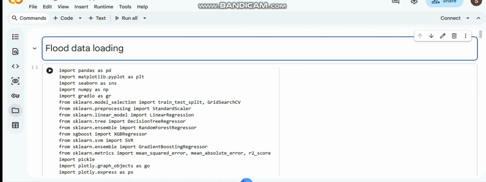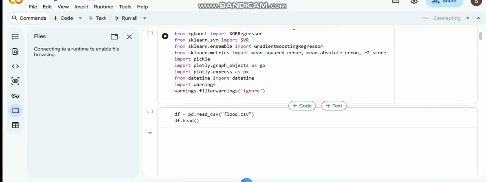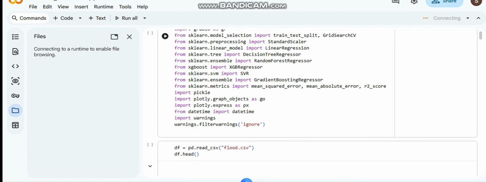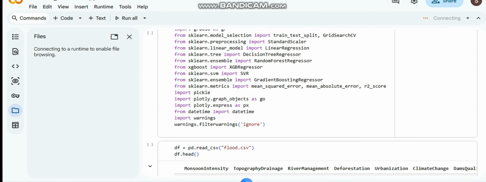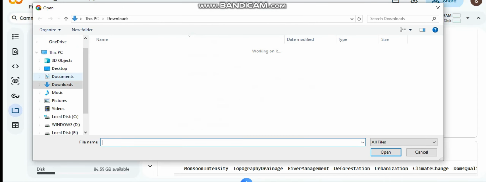So, if I explain my module, at the top of my notebook, you can see all the libraries I used. I used pandas and numpy to handle the data, and matplotlib and seaborn to make basic plots.